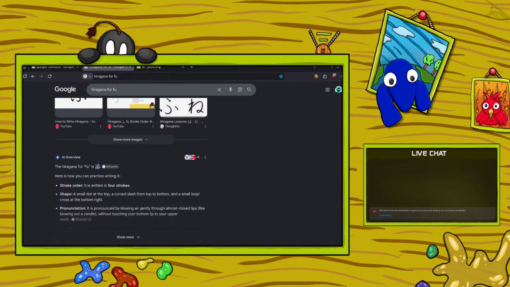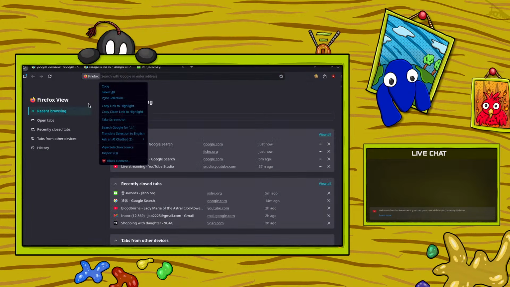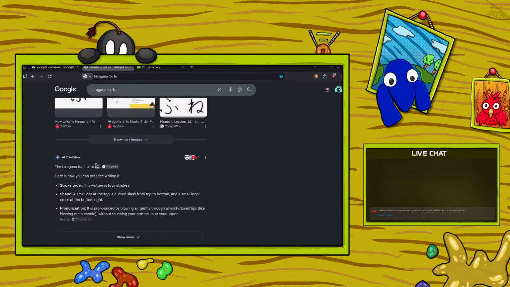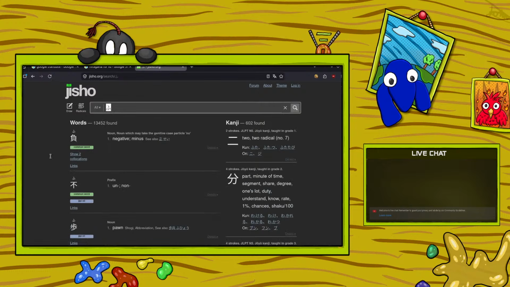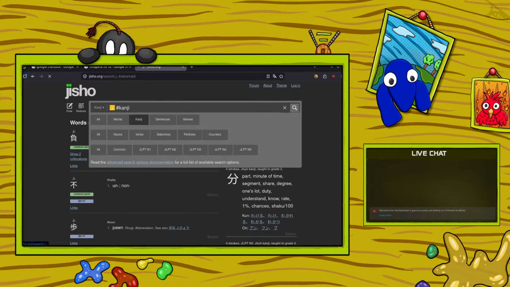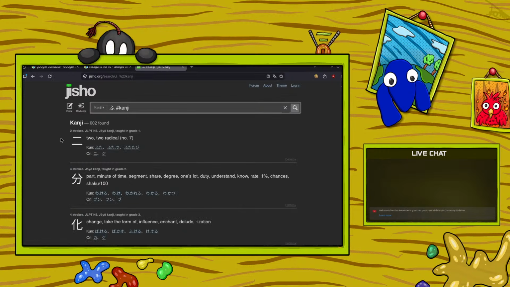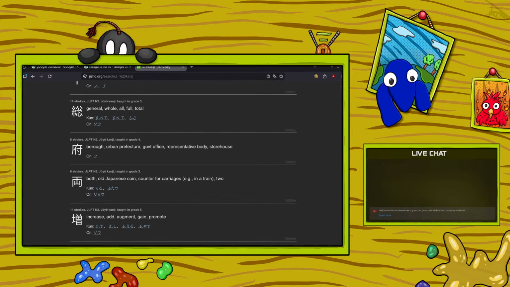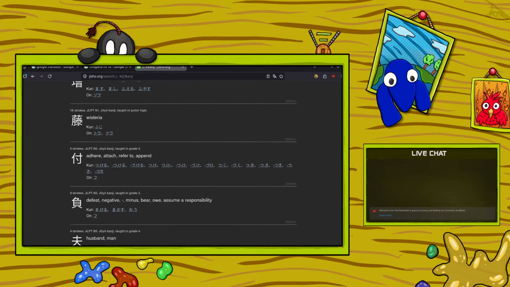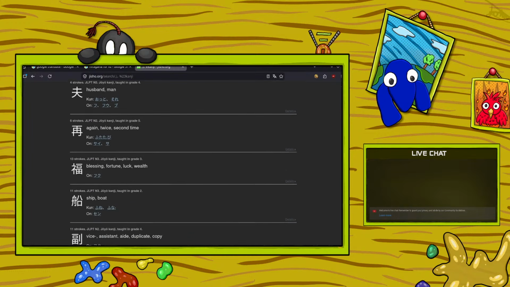Alright, what? Oh, no. For fuck's sake, just copy this and put it in here. I'm looking for that word. Alright, we have so many things like that, and we need to go for kanjis that are containing this one. That's 602 kanjis, which most likely will be the thing. So we have that, and we need to look for it.